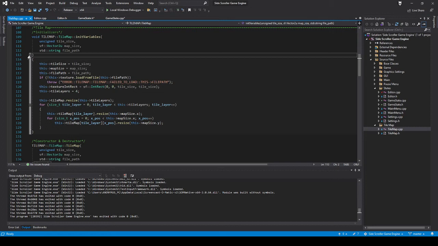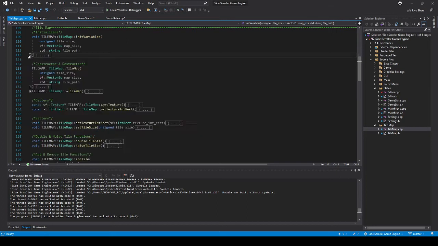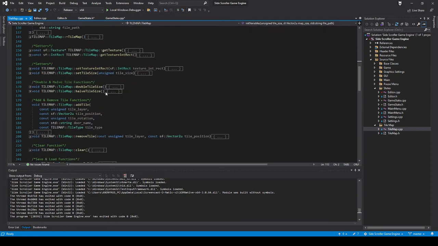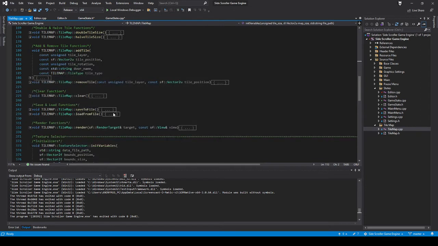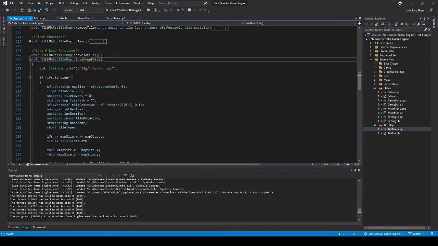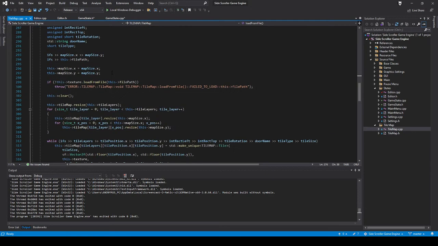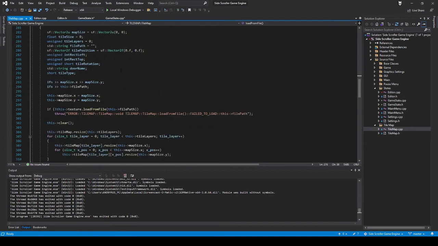Okay, so that's the texture file path. Load from file. All right, so if we go from load from file, that's where that is.